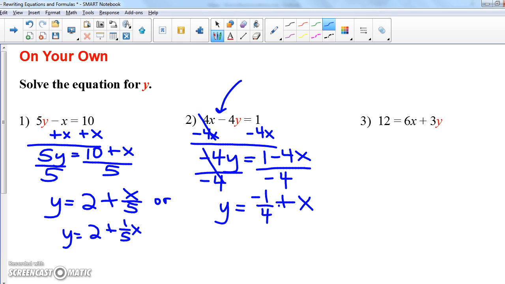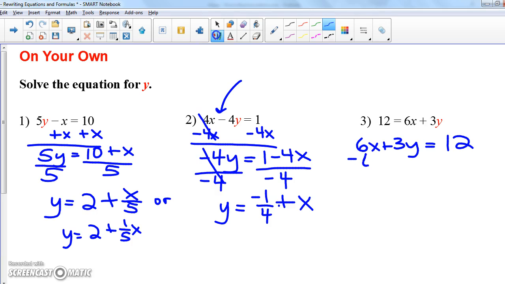For number 3, notice that y is on the right side, and that's fine. You have a choice here. You can flip the whole thing around before you start if you feel more comfortable with it on the left side. So I'll put the 6x plus 3y on the left and the 12 on the right. If you don't want to do that, that's fine. When you're all done, you can get something equals y instead of y equals something. It's up to you. I like to flip it. I'm just used to having it on the left.